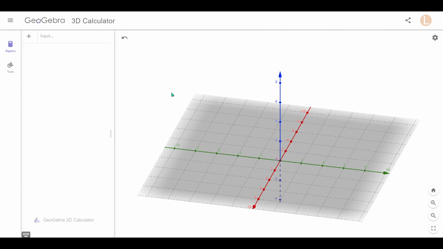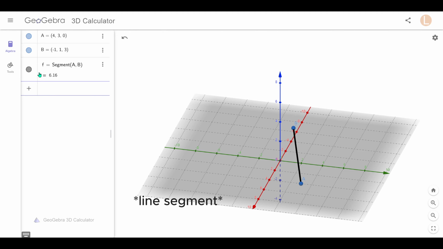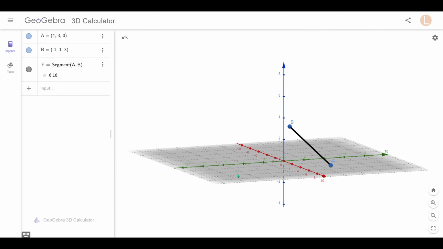We want to learn how to make a line segment in GeoGebra 3D calculator using 2 points, and we'll see how this will come in handy in just a minute. So I'm just typing in the coordinates of 2 points, A and B, with X, Y, and Z slots. Start typing in the word segment, and then 2 options will pop up. Pick the first one with 2 points, and plug in A and B into the slots, and it'll graph the straight line in the XYZ space, and it'll also give you the length of that line.